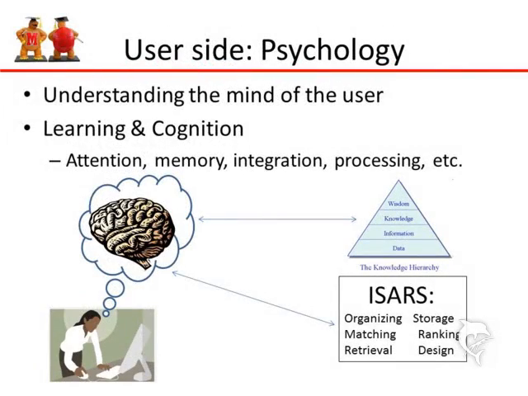Understanding the user side then has more to do with the psychology, which we got some of from the Limon article, but which we mostly got from the Skemp article. In that case, we're looking at the mind of the user. We're looking at learning and cognition. We use philosophy to look at information systems. Now we use psychology to examine the role and characteristics of the information seeker.